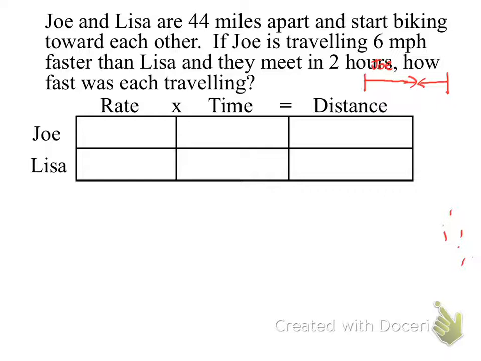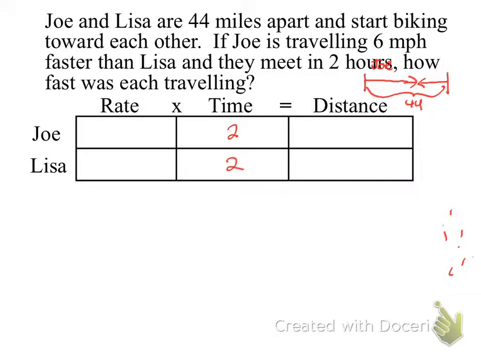Okay. So what can we start to... What do we know about the whole thing? It's 44, right? Okay, what can I start to fill in my box? Tell me about the time, because that seems like it's the easiest. Daniel. 2 and 2. Okay, Josh. What can you tell me about the rate?